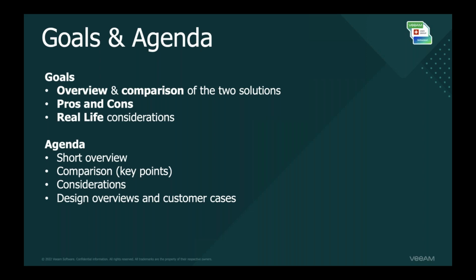A short disclaimer for people who already know me: you know that I'm a huge fan of object storage. I'm also a fan of the Linux repository, and not so much a fan of tape as the first copy, or even the second copy. This is why I like the immutability features that Veeam has already had for some years for object storage, and with V12 even deeper for even the first backup. That is why I will only talk about these two solutions.